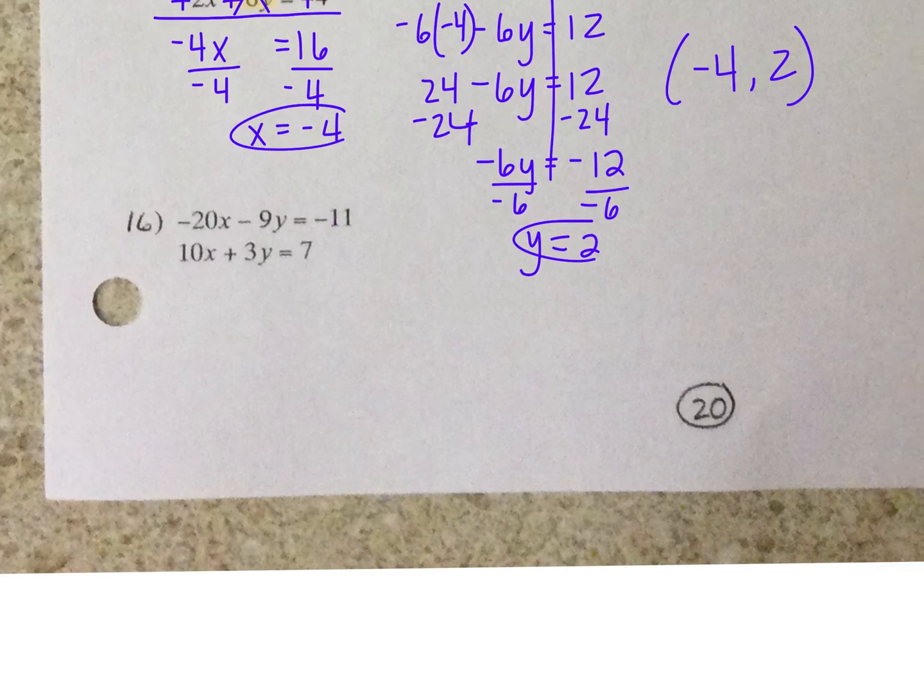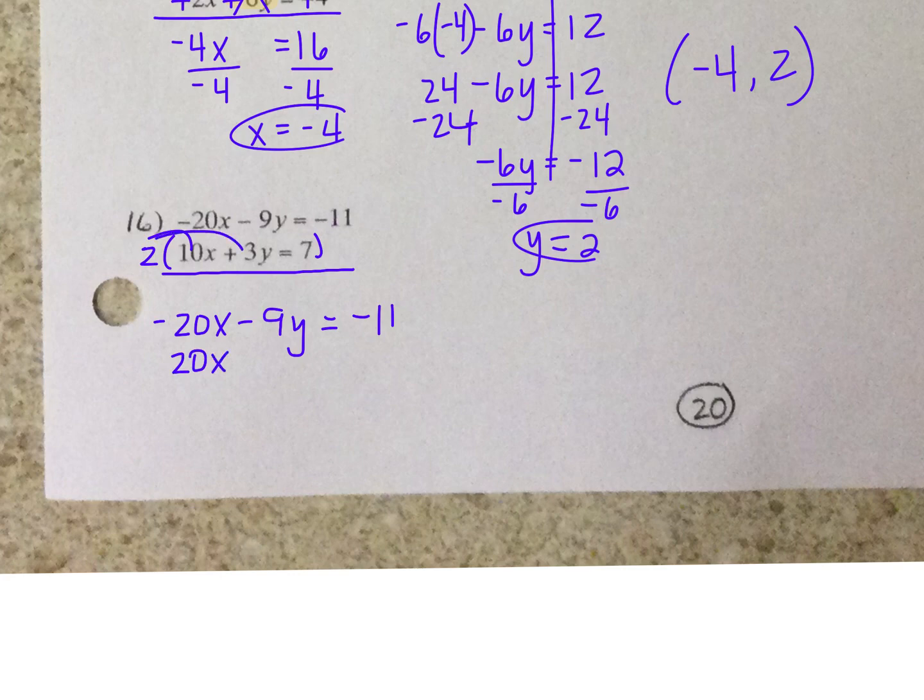I have a problem. Nothing marks out. I got a negative 20 and a 10, a negative 9 and a 3. None of that just automatically marks out. But because I'm a genius, I know if I multiply everybody on the bottom by 2, that 10 will become a 20. So I'm just rewriting the top problem. And now I'm going to rewrite the bottom, but I'm going to multiply by 2.